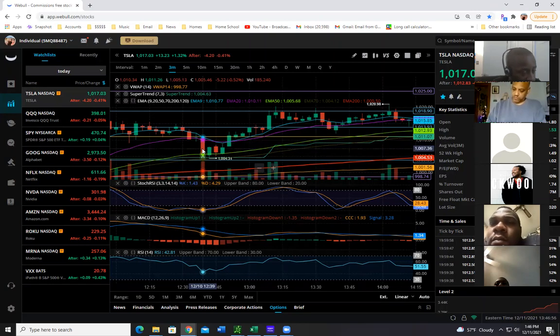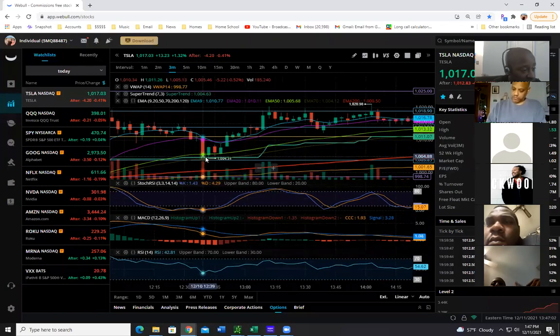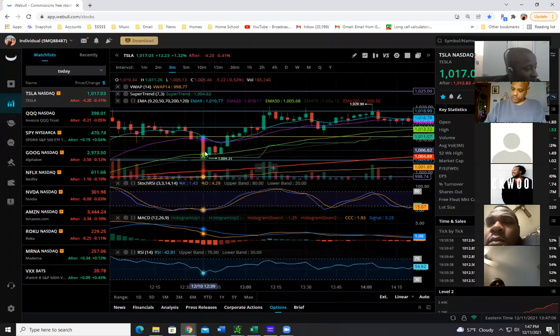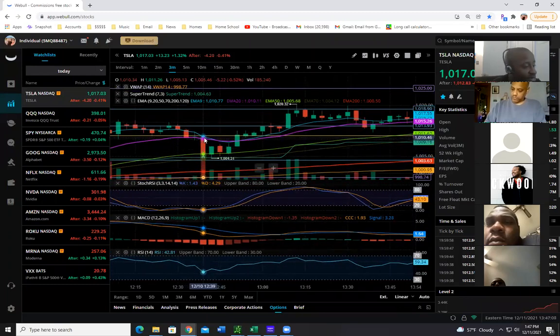$2, I'm out. In and out. Because I don't want to hit that line. I don't want to hit this resistance. Now, it very well could have continued and gone below that and hit the 200, but I'm not waiting for that. I'm content with my $2 move, even though it was $4. I'm out at $2. I'm selling the bid, taking what they give me. I'm out of there. And I'm waiting for it to bounce because I know this is not going to be down here too much longer.